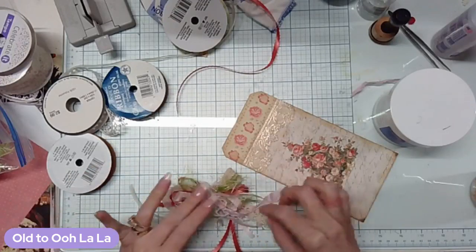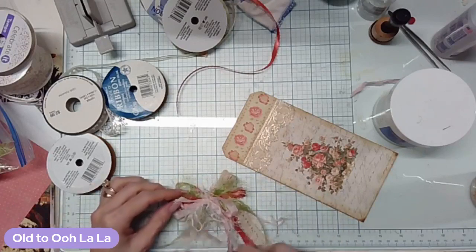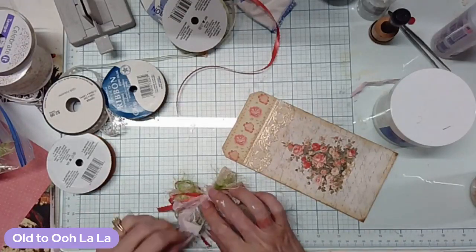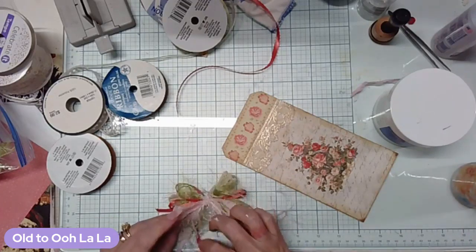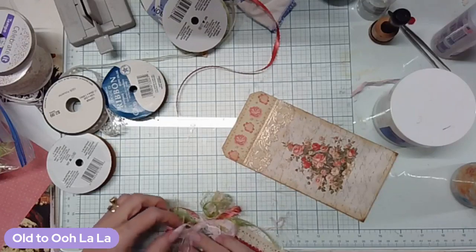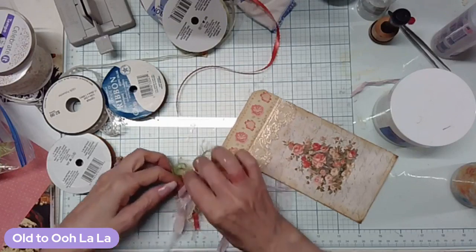Yeah, so you can definitely re-wet your crinkle ribbon over and over again. Much the way you do sari silk. You can spritz sari silk and get it to lay flat, and not all crinkled up. I do that all the time because I like to use sari silk for bows.